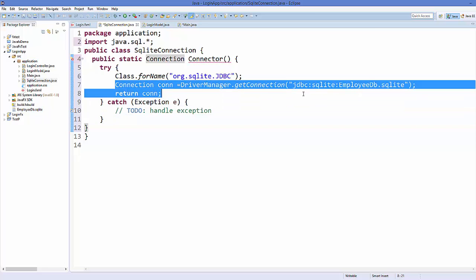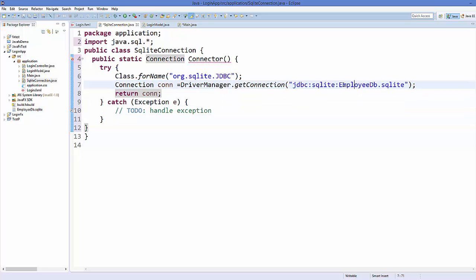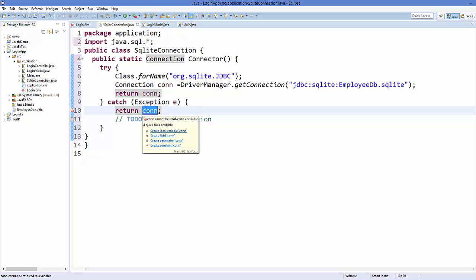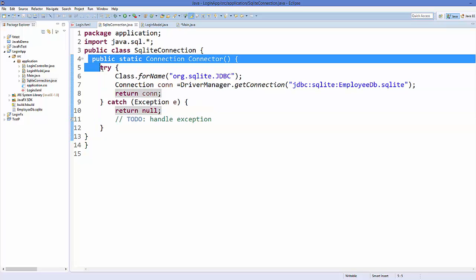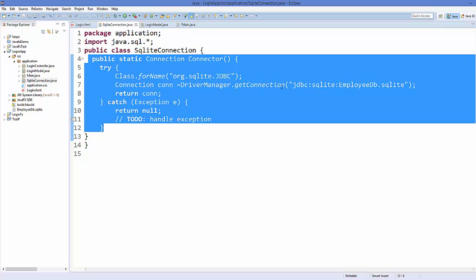Okay. Now what this line of code does is it searches for the database which we have provided here in the parent folder inside your project, and if it's found then it's okay. Otherwise it's going to create this database with this name inside your project folder. Okay, so it's better to have your own database inside the folder. Now one more thing we are going to do here is we are going to return null in the catch block, because if this method throws, then we are going to return null here. Okay, so this is the code which we will write in the SQLite connection class, which contains only one method which we use to connect to the database.